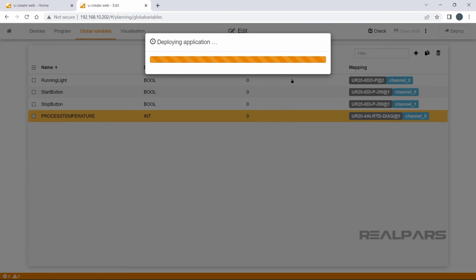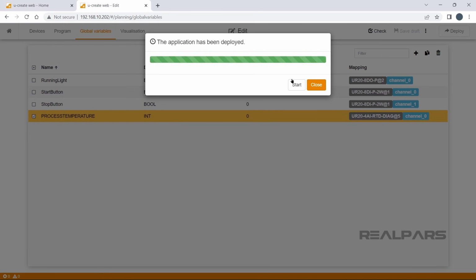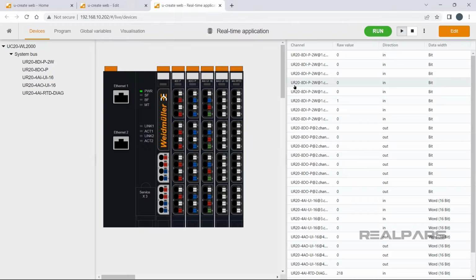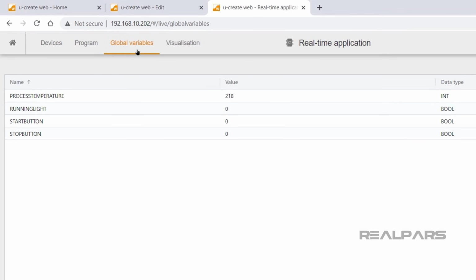The application is deployed, and after a short delay, I can click Start to put the controller into run mode. After putting the controller in run mode, the Live view opens, and after switching to the Global Variables tab, I can monitor the value of the global variables.